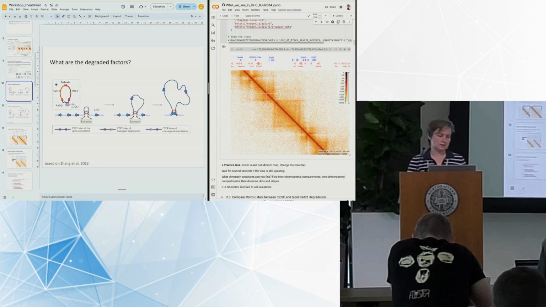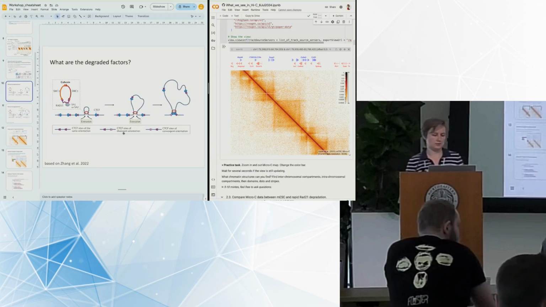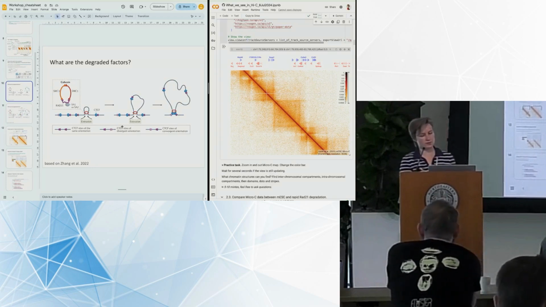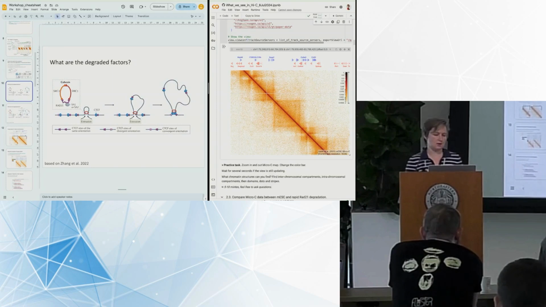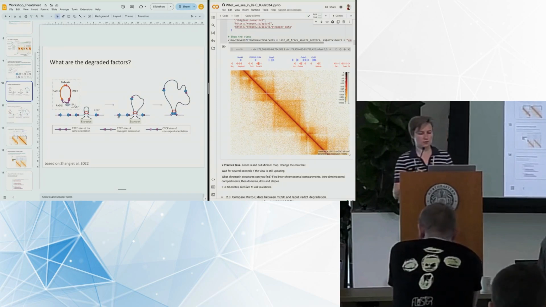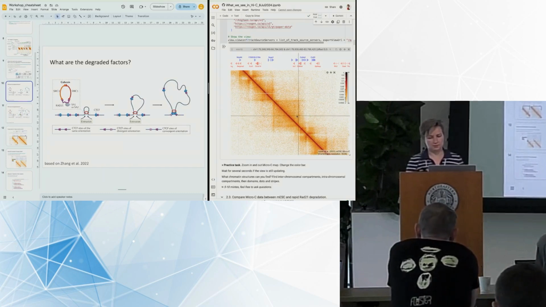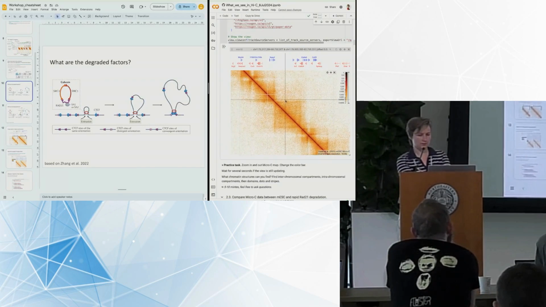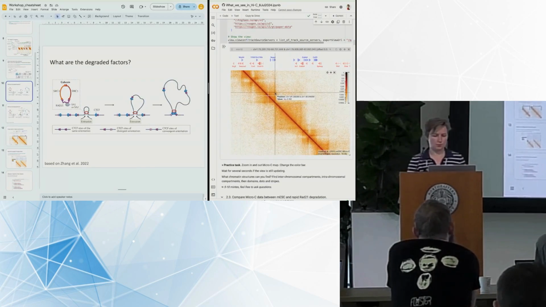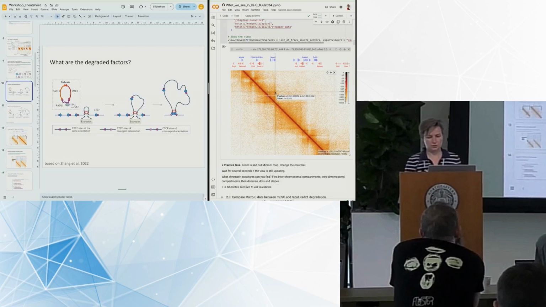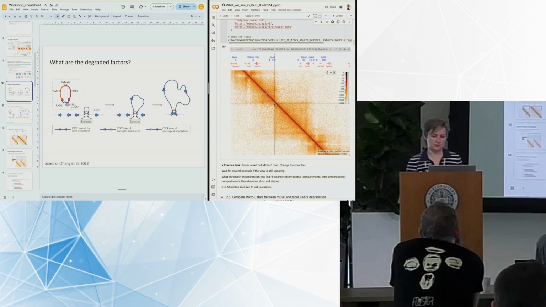So there is a specialized complex of proteins called cohesin, that loads onto DNA and starts to create the loop progressively up until it meets the other protein called CTCF bound at specific locations, and then cohesin cannot progress anymore and it stalls at these CTCF sites. And this process creates this nice pattern that we can see in this HiC matrix. So the CTCF sites, the stop points for cohesin, will be located usually at the stripes and at the dots in HiC matrices.